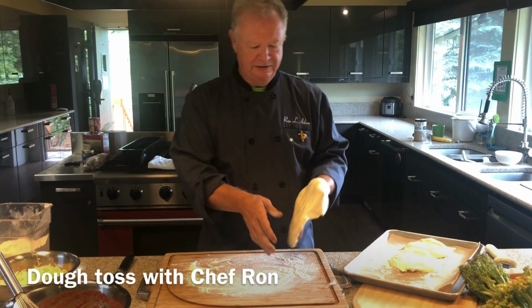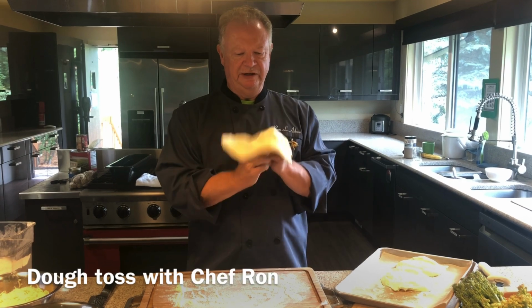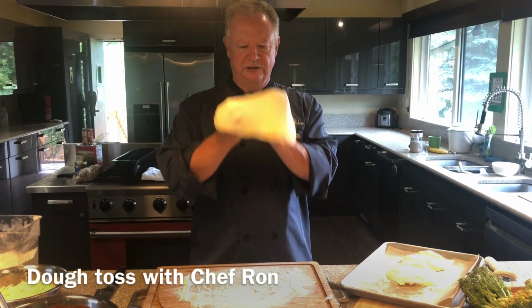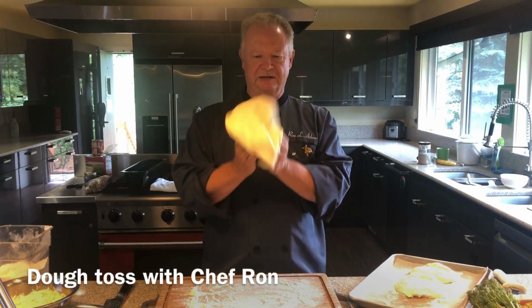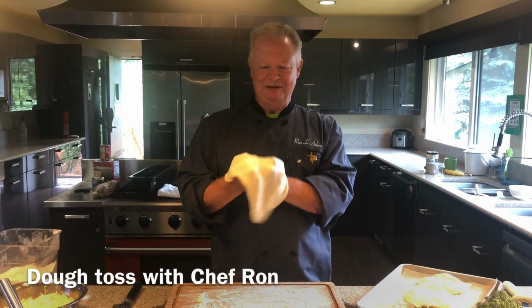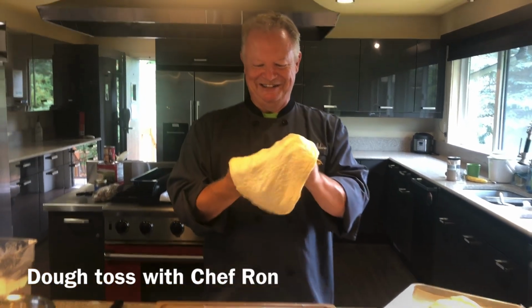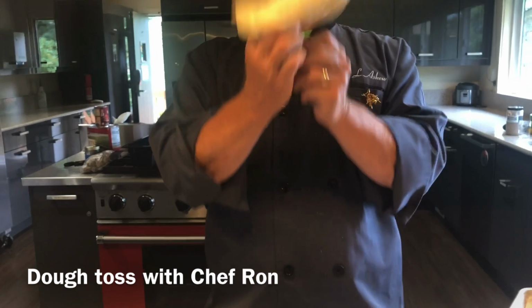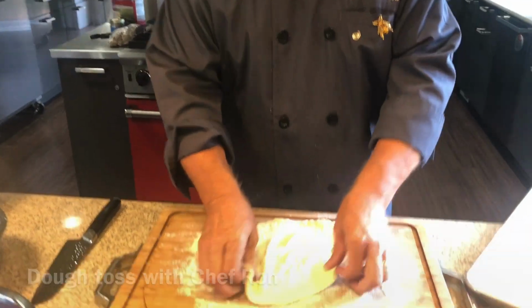Carefully, we kind of flip it around. The dough has risen fairly well. You can kind of get your knuckles underneath and toss the pizza carefully. Whoa! Haven't done this in about 30 years, but you know what? It can be done. So just about like that.